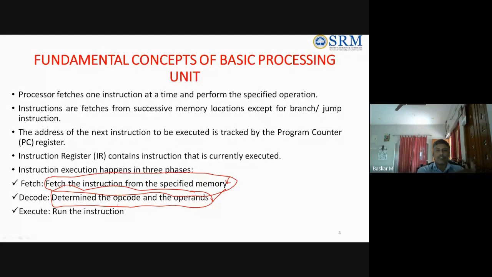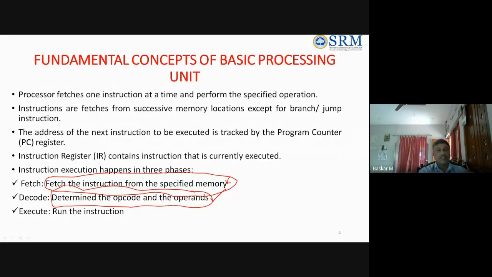There are different addressing modes: immediate addressing mode, PC relative addressing mode, index addressing mode, register addressing mode, register indirect addressing mode, direct memory addressing mode, and indirect addressing mode. We discussed all kinds of addressing modes. That tells what kinds of operands are involved and how many operands are involved. A particular operation can use only one operand, in some cases two operands, in some cases three operands. Where each is located, all the information is captured by the decoding unit.